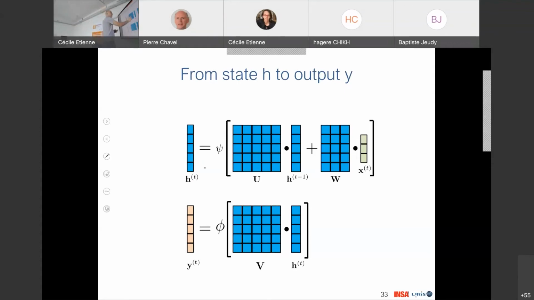In reality, all these matrices here are not handcrafted by an engineer and expert. They're learned through the same method as MLPs, gradient descent. We make a forward pass through the whole model through the full sequence, we calculate some loss function, some error, and we update all the parameters. The parameters are these different values. We update them by calculating the gradients and adding the gradients to the previous values.